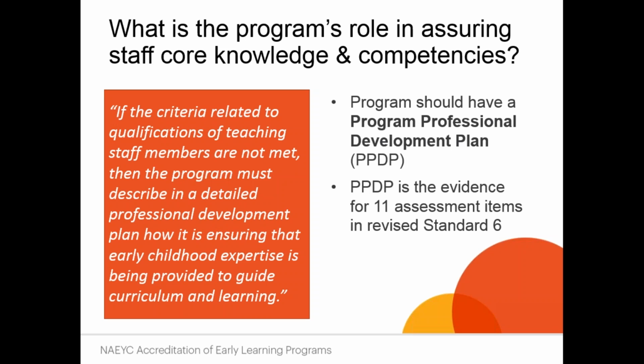So this is especially critical when staff have not had formal college preparation, but it also is important for all programs as a means of maximizing the value of continuing education for all staff. Programs should have a professional development plan, and it is evidence for 11 assessment items in the revised Standard 6. In the new Standard 6, the professional development plan contributes heavily to a program's ability to meet Standard 6.